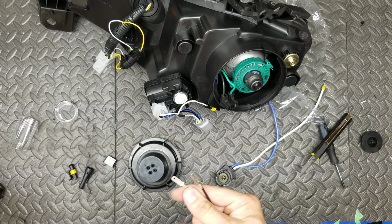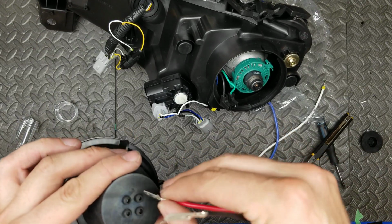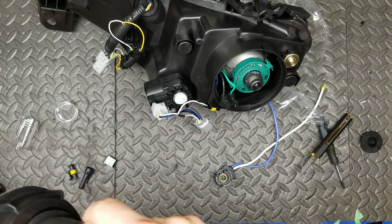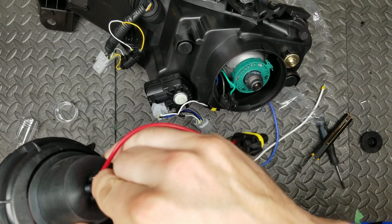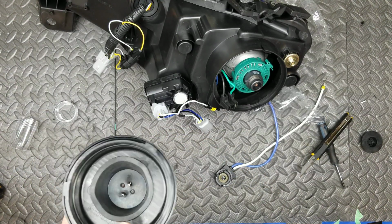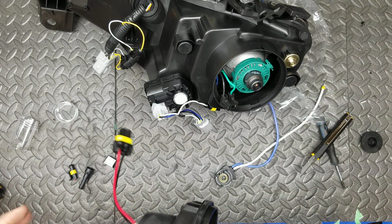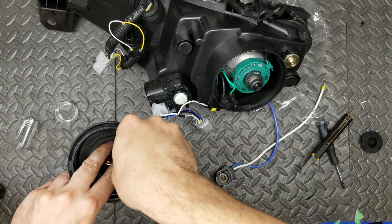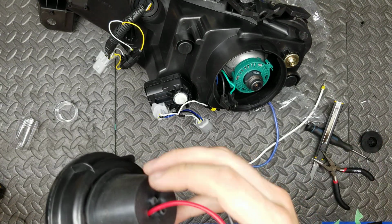There we go. That's 2 out. We're gonna push this through. Which holes we're gonna put through? It's only gonna go so far from one side. Then you just grab some pliers and pull through. If you make these holes bigger, it will be easier, but snug is good.